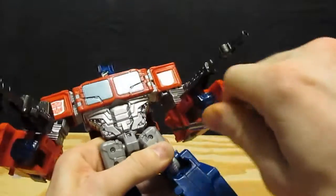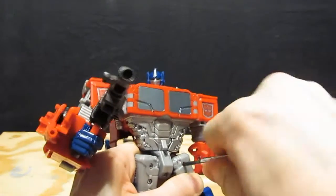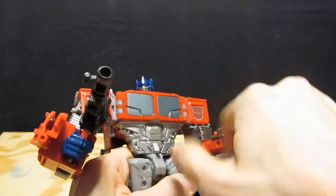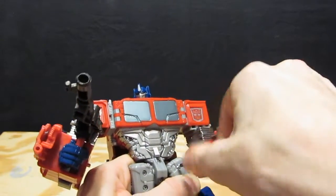Still, be prepared for this. Like I said, the springs are very, very tight, very powerful. If you are not holding his thighs, this is going to shoot off in your face.